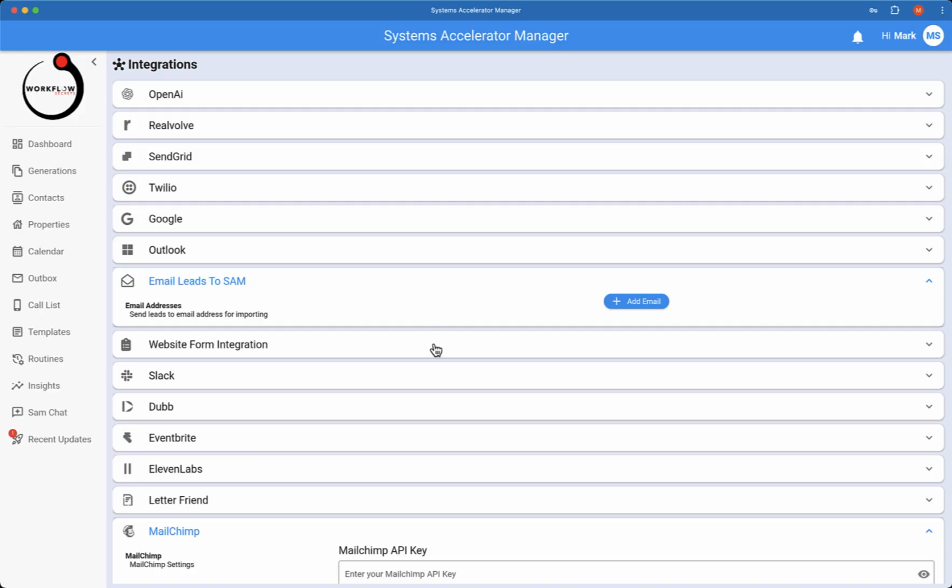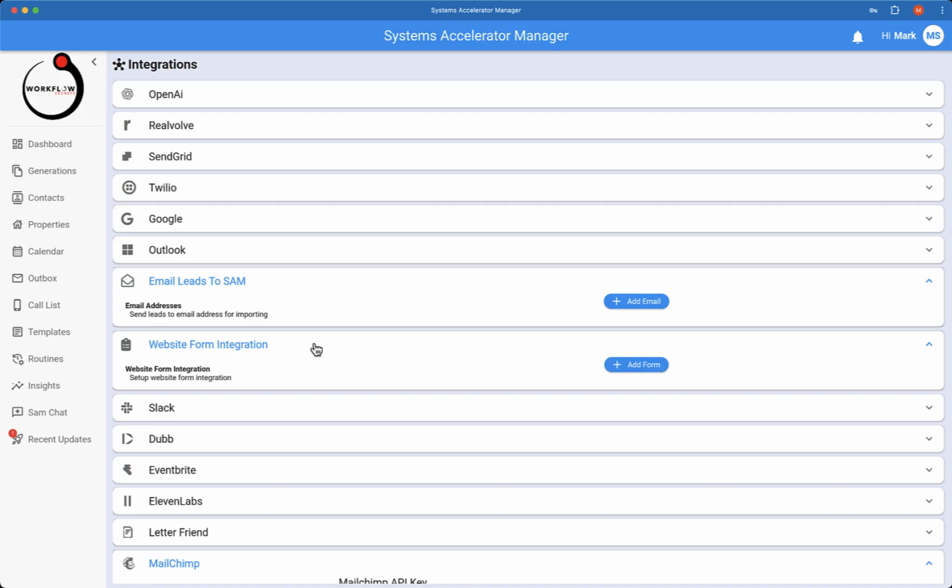The other option is to create a lead form that can be put onto your website, or your website can call this form if you've already got a form, and we can do some interpretation of field names. I'm going to show you how this particular piece works and just do a very basic skim over so that you can see how do I get a lead in and what does it do if it comes from a form on my website. So I'm going to click on Add Form.